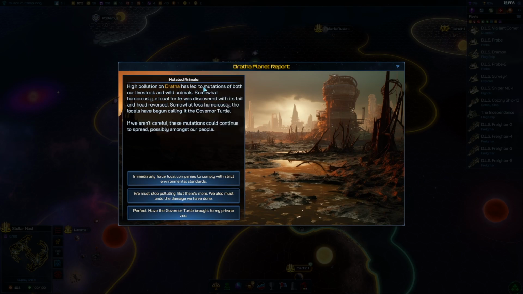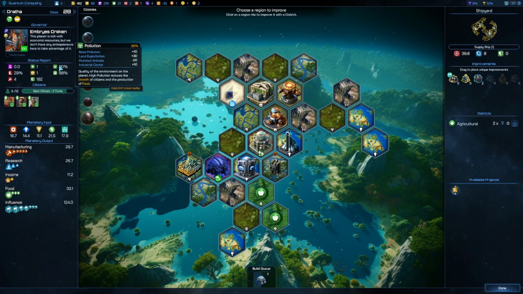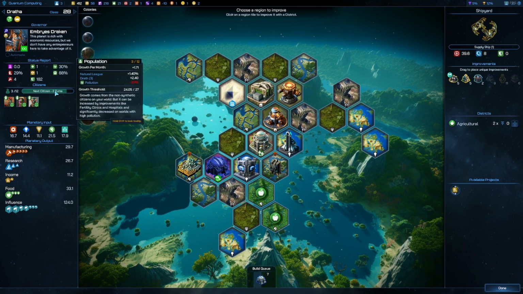High pollution on Drath has led to mutations. That's no good. We will take the hit to manufacturing and minus some pollution. Now, is this permanent? We could spend a lot of money and lose even more pollution. How long does this last? Is this just a flat minus 25%? Because that's kind of awful. We must stop polluting. We'll spend even 600 of our cash to drop pollution by 20%, which brings it down to 30. We were at 50, and that's good. It means we'll get more citizens faster.